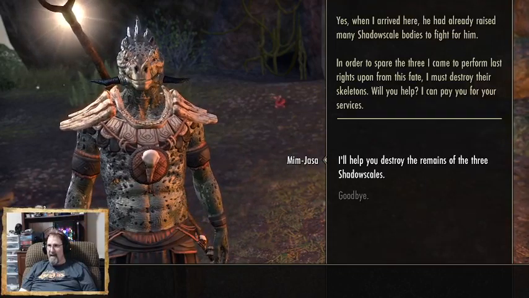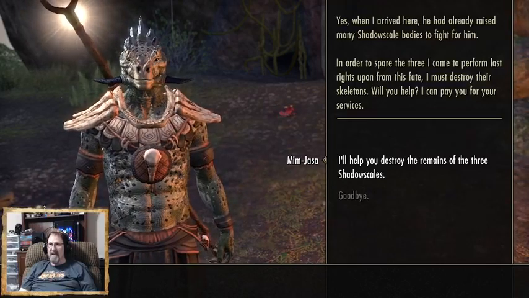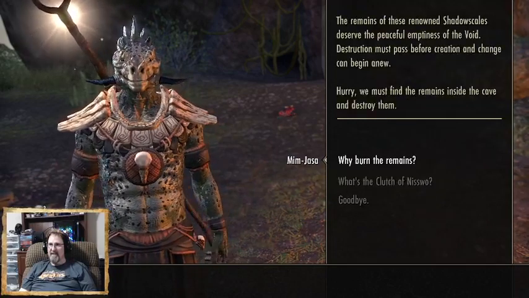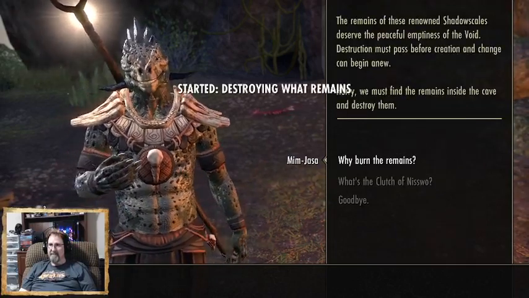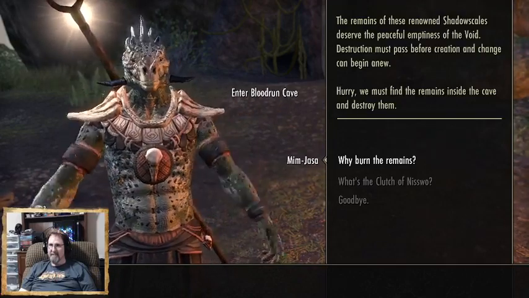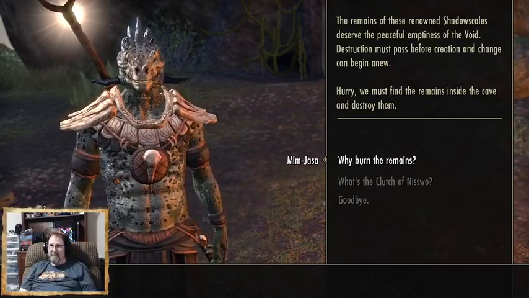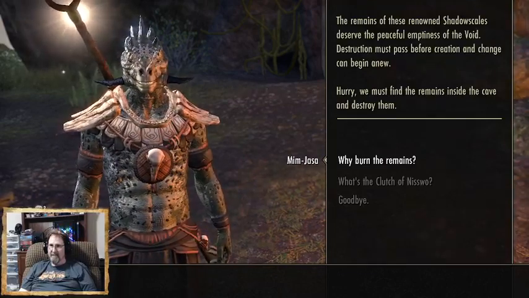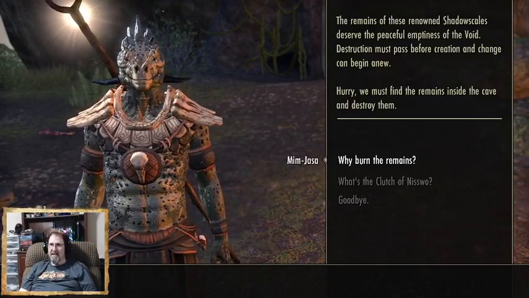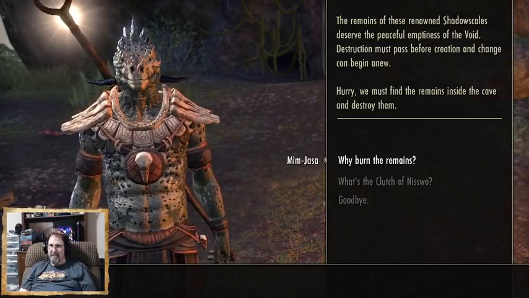I'll help you destroy the remains of the 3 Shadow Scales. I don't like his neck, tusks or horns. I don't know. The remains of these renowned Shadow Scales deserve the peaceful emptiness of the void. Destruction must pass before creation and change can begin anew. Hurry. We must find the remains inside the cave and destroy them. How did he get his armor on? With great difficulty. Yeah.